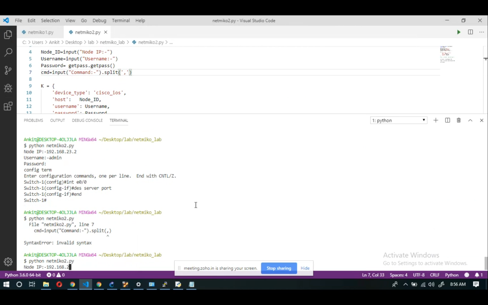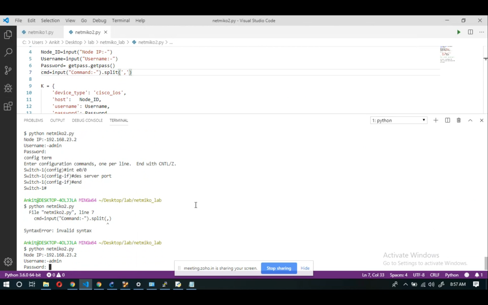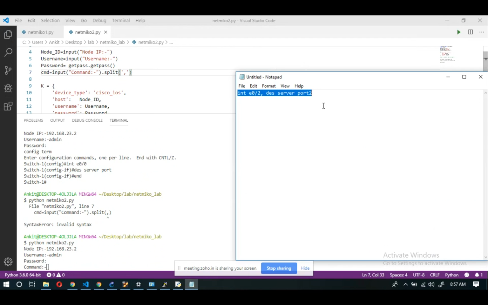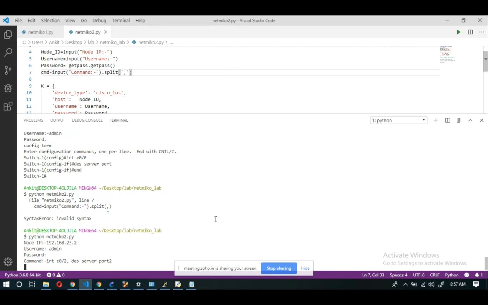192.168.23.2, admin, Cisco. Now it's asking me for a command. So I will put the same command. I'll copy, control C. So what I'm saying is, go to interface 0/2 and give this description, enter, enter.